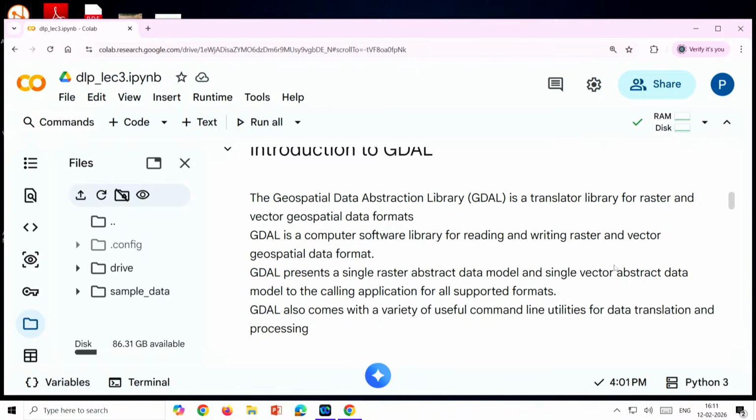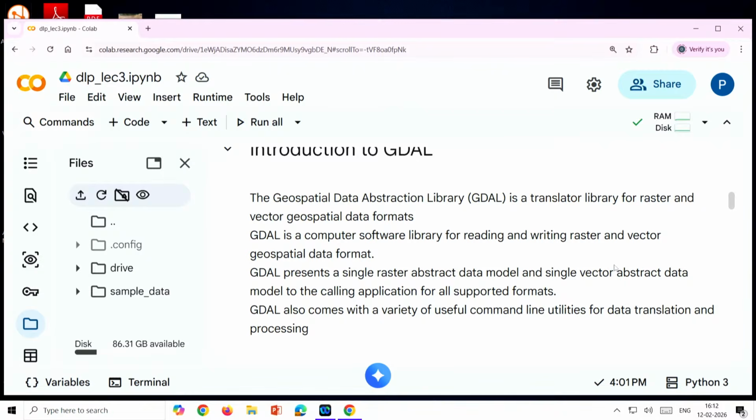It will give a high-level interface to the users, independent of the data format. Suppose a user wants to query how many bands are there in the image, what is the width and height of the image, what data type is used for representing the pixel intensity, or what is the projection information and transformation. All this information can be fetched by GDAL uniformly across the formats.